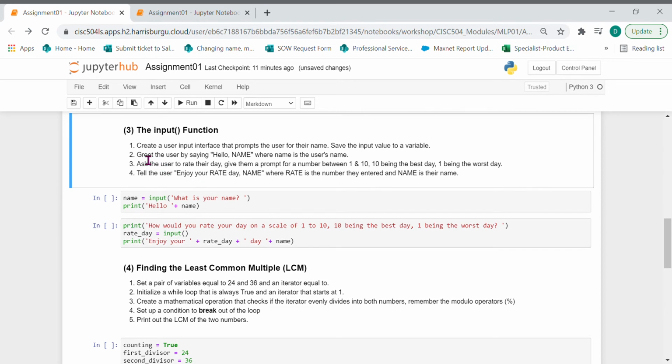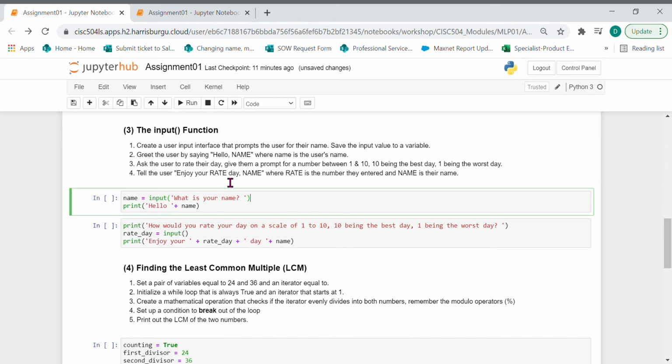Number 3, the input function. So step number 1, create a user input interface that prompts the user for their name and save the input value to a variable. So name, I'm going to put the input, but I'm going to assign a variable to that input because usually you can leave it alone, but then I'm going to put this question, what is your name? And then I'm going to print, which is the second step, greet the user by saying hello.